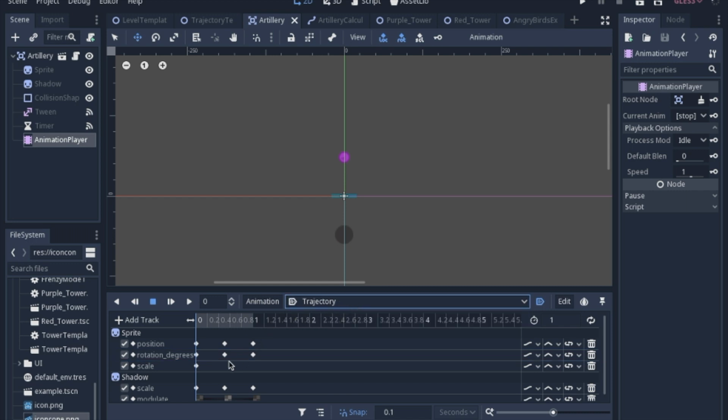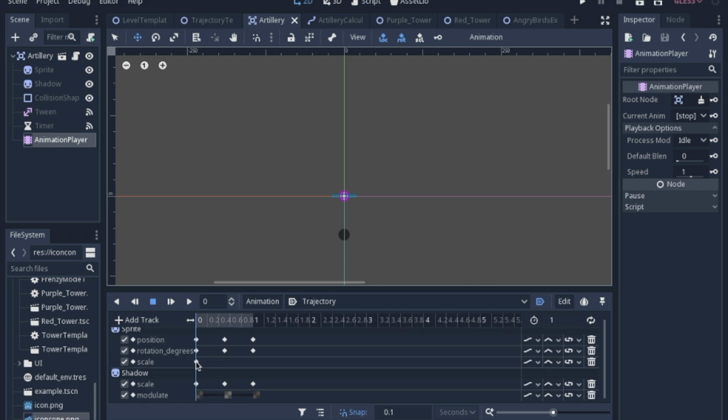So just a quick look at this trajectory animation. I just have one animation here, and on the sprite, I have the position starting at the bottom, going up, peaking there, and going back down. Now, the main thing is that you have 0 and 0, and you have any number here, because we're actually going to set this number in the script using code. Now, the rotation, I don't think you actually notice with this one, but I'm rotating it a little bit, and I don't even bother changing the scale of this sprite right now.